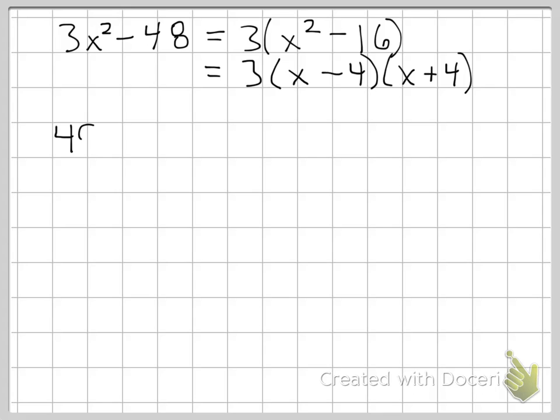Okay, how about this? 49x cubed y minus 25xy cubed. Do we have perfect squares there? 49, 25, we're good with, right? Okay, what's the problem with x's and y's? I got a cube, then I have just an x and a y by themselves. But is there a perfect square, a difference of squares hidden there? What can we factor out of both?